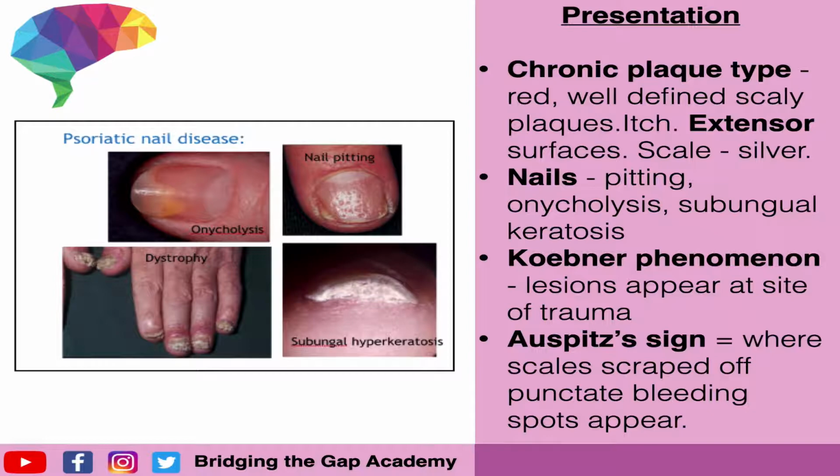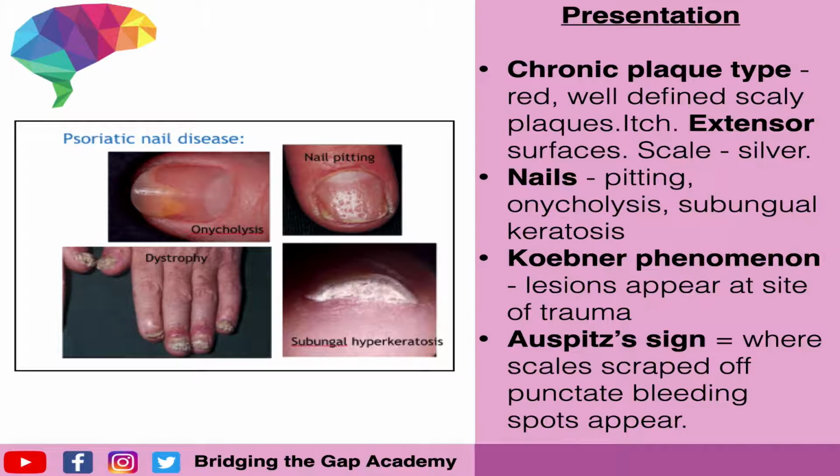Now, the nails are commonly affected within psoriasis, and an example of something that can affect the nails is pitting. Pitting is when you get small depressions of the nail surface, and this is basically due to defective development of layers of the superficial nail bed. Then another thing that affects the nails is onycholysis. This is a painless detachment of the nail from the nail bed. Moving on further to subungual hyperkeratosis, this is when we get scaling underneath the nail due to excessive proliferation of keratinocytes. There's also dystrophy, which isn't mentioned here, but this is when your nail becomes partially destroyed.